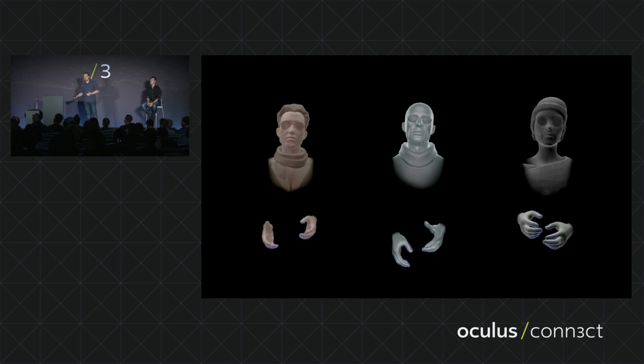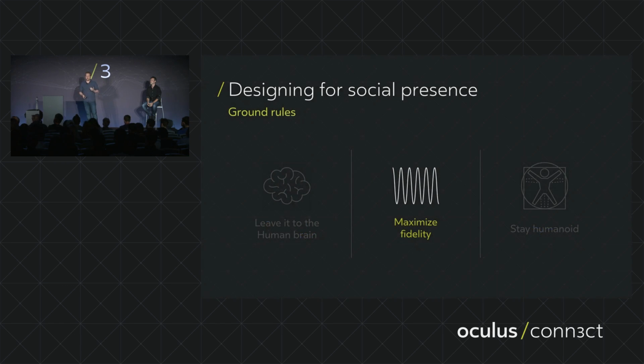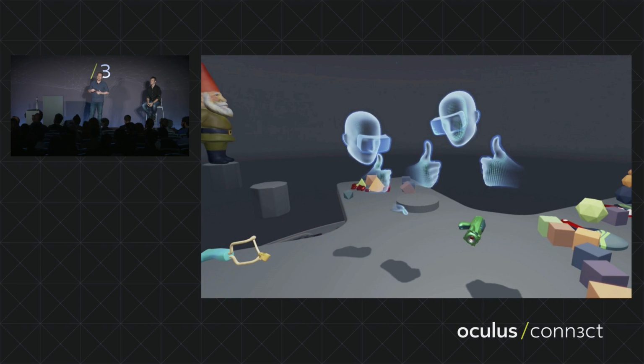This is obviously enhanced by us doing everything we can to faithfully represent what we capture, which leads me on to rule number 2, which is to show what we're tracking and do it at maximum fidelity. With early Toybox demonstrations, we found that a couple could recognize one another without hearing the other person speak and without seeing any visual customizations, just based upon the movement of their hands and head. Everything from the way we hold our hands to the tilt of our heads is this amazing giveaway as to who we are. And people who are close with each other can recognize it.